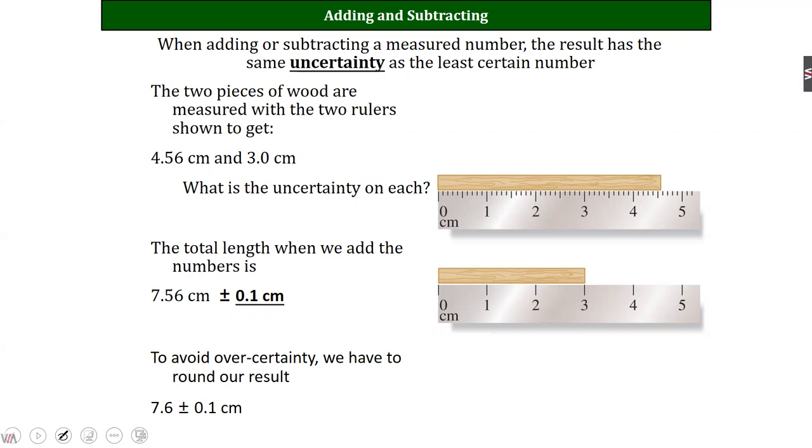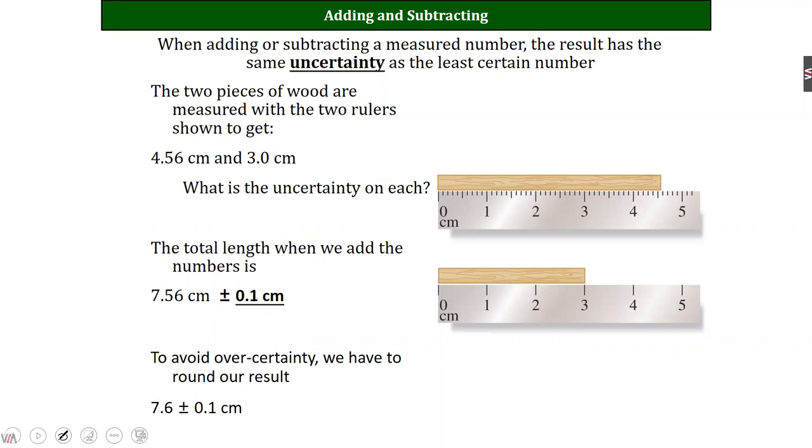I won't say that in a question going forward. I might for maybe one more assignment, because what I want is for you to be able to look at this and know that you need to round to the tenth place. Right? This is why we have these rules, so that everybody's following the same rules for rounding. It doesn't depend on what I tell you in the problem. You can just look at it and say, oh, well, my largest uncertainty is the tenth place, so I'm going to keep my answer to the tenth place.